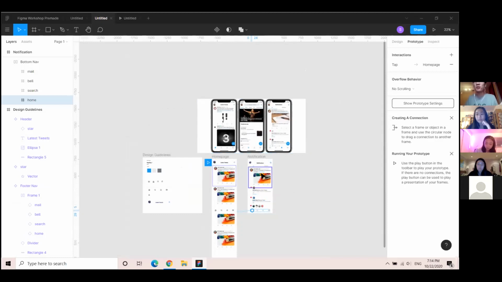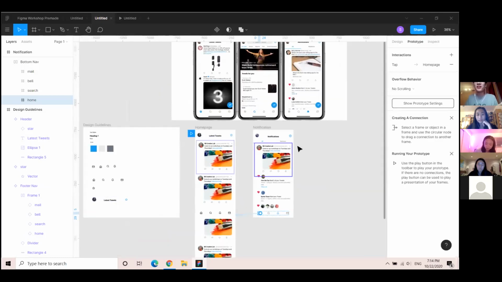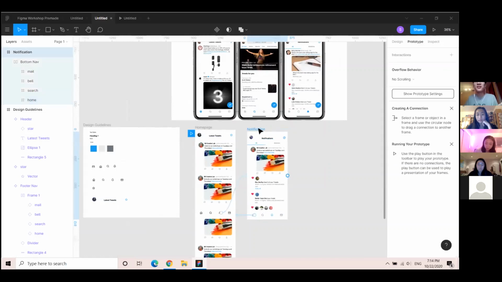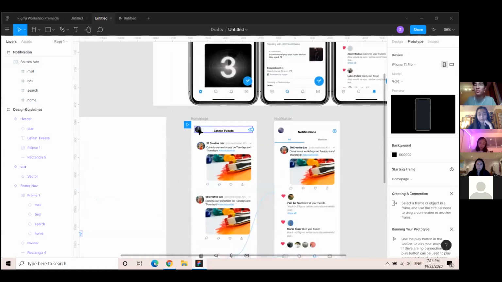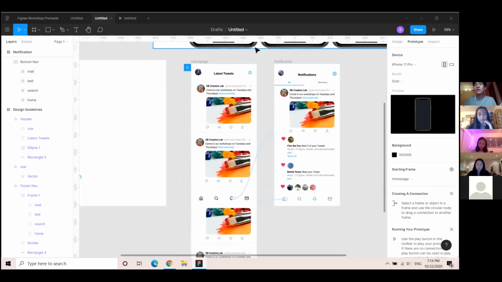But Figma also has some additional types of prototyping tools to add to the realism of your application. The two I'm going to be showing you guys are Overlay and Smart Animate. So Overlay does what it sounds like. It'll move whatever frame you're wiring it to just over the frame that was originally there. One good usage of this is on Twitter. When you click on the profile picture, it opens up a sidebar menu that covers about half of the screen, while the rest of the screen is underneath it.